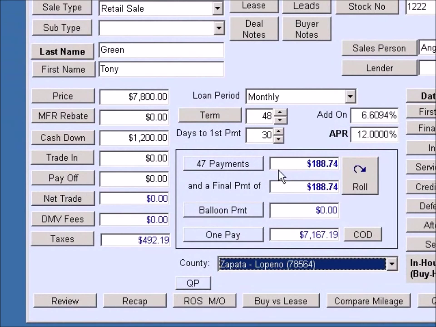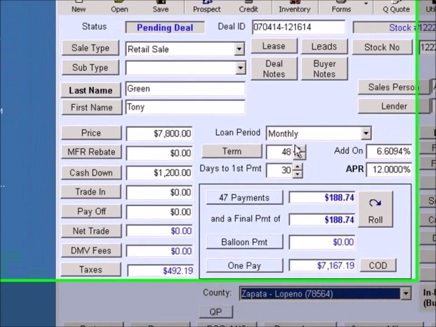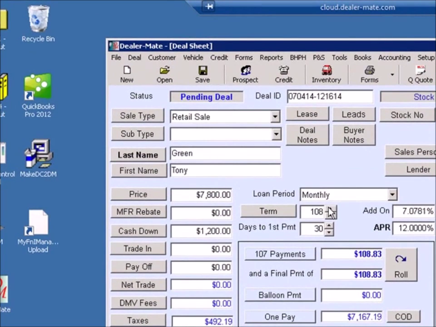You can select the county. You will calculate your payments. You can enter various terms. You can click on the term. As you can see, payment amount automatically is calculated at the given rate. APR, some states have add-on rate, compound rate, so we calculate in both terms.